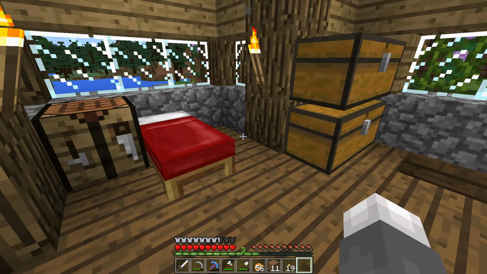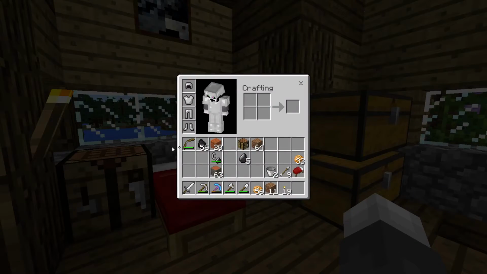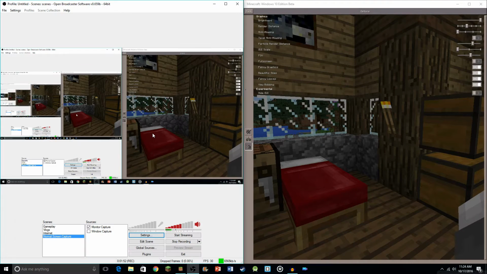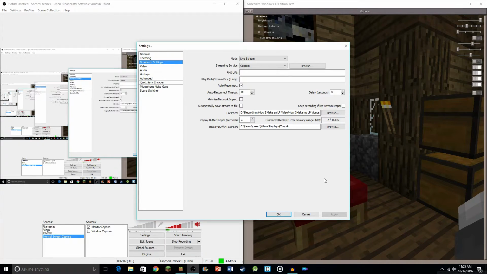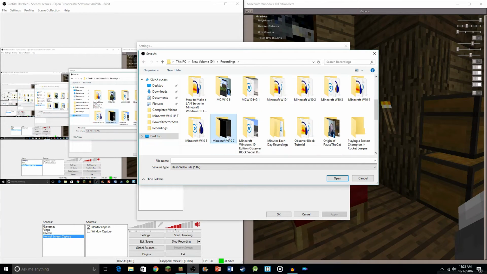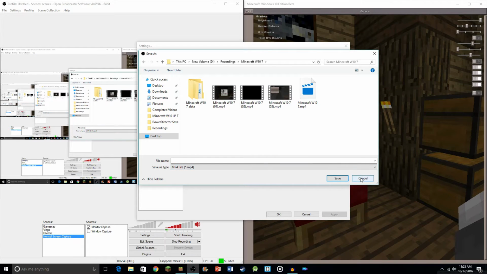Then once we have planned everything, it is time to record, and I choose to use, let me get out of full screen here, something called Open Broadcaster, and it's gonna look kind of trippy for a second. I apologize, and basically what I do is I go to settings, and when I'm preparing a recording, I go to broadcast settings, and for each video I make, I make a new folder for that video, and that will contain all the contents and recordings and stuff for that video. So yeah, you can see that there.